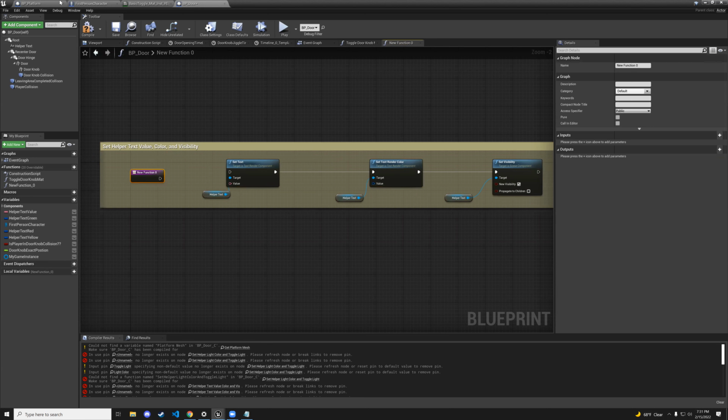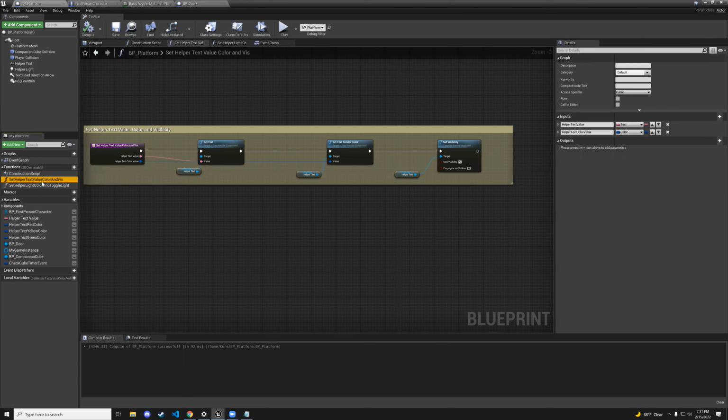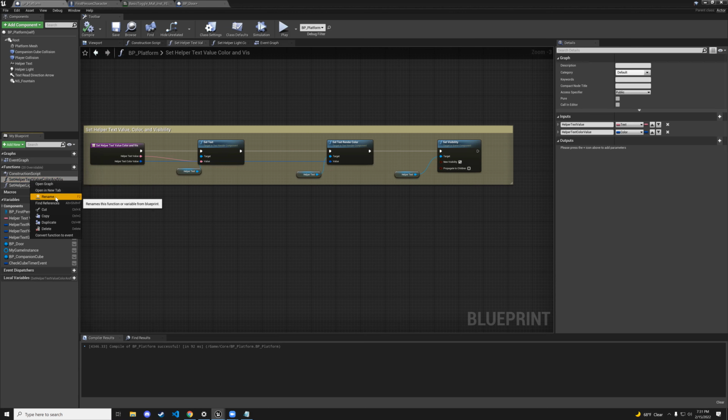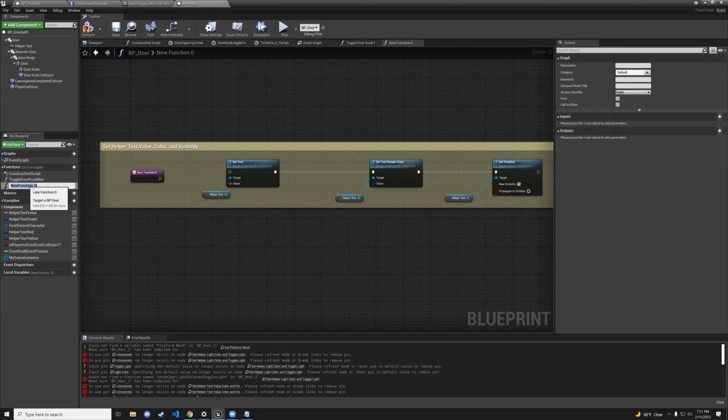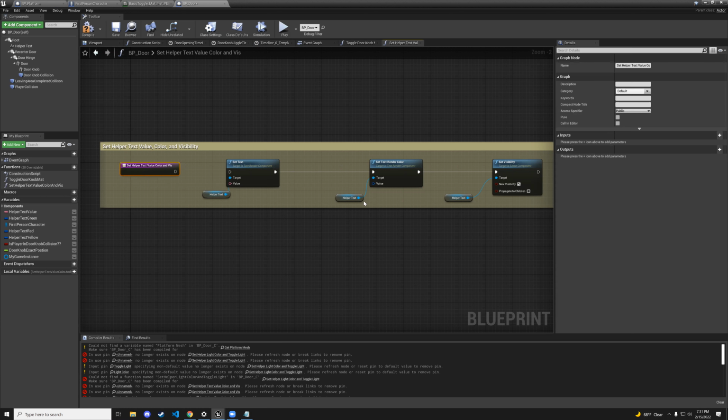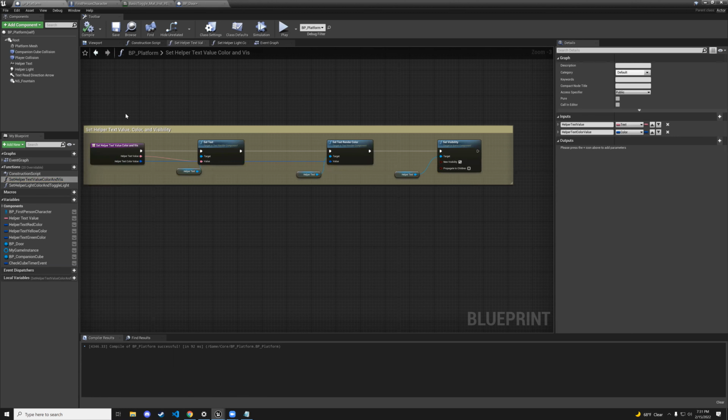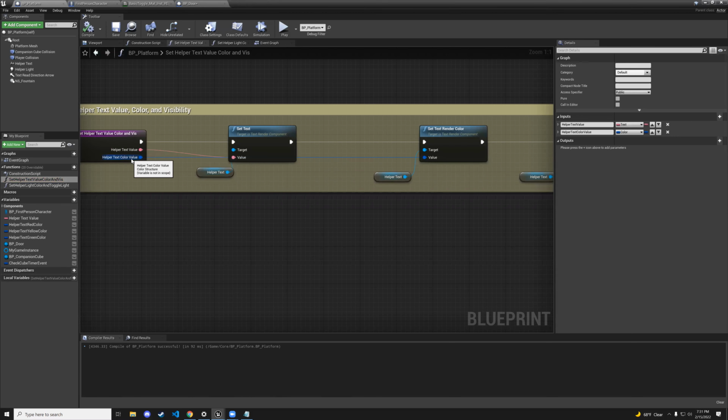And then I'm going to go back to the platform. I'm going to hit F2 to select this so I can just copy it. So I'm going to do Control C to copy. Or you can do rename. And then now with all of it selected, Control C to copy it. And then I can go here and I can rename this function to exactly the same. And then what I'm missing is those inputs of helper text value and helper text color.